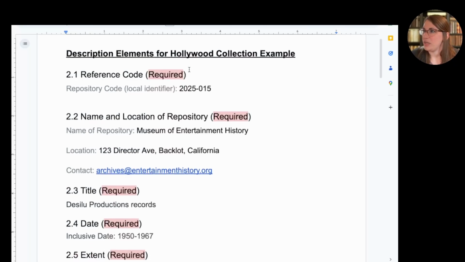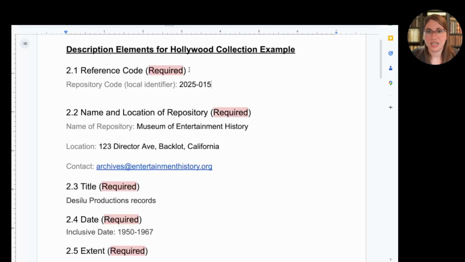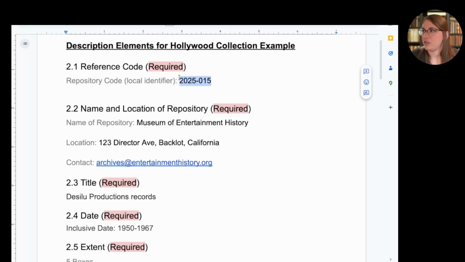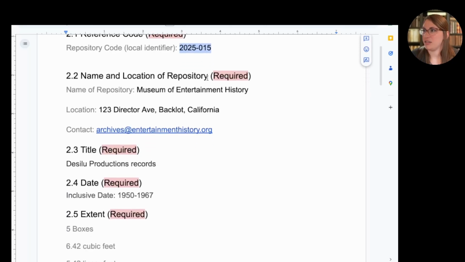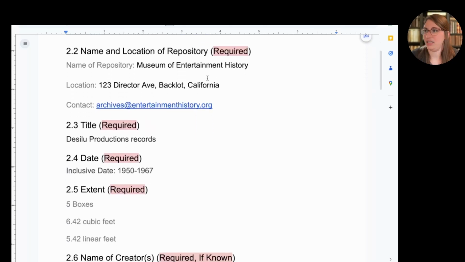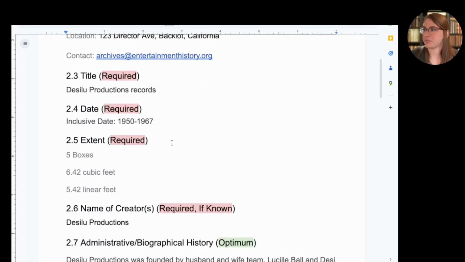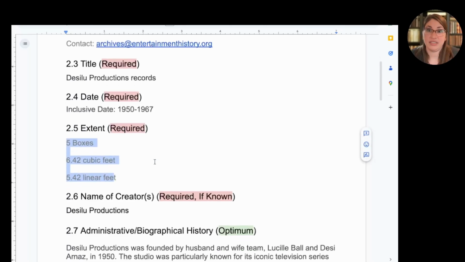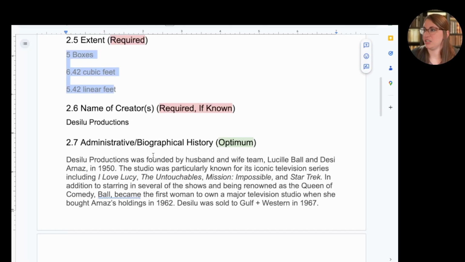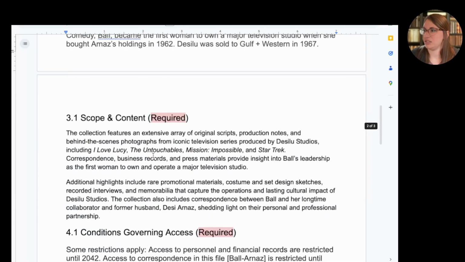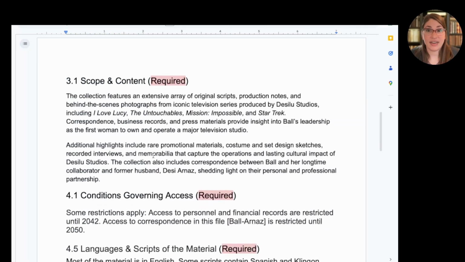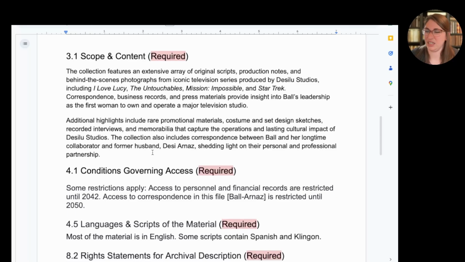Based on each week, as we've gone through the DAX elements and practiced them and learned how to work with them, we've been gathering information for all these different required and the couple of optimum DAX elements we wanted. If I scroll down, I just have this kind of messy Word document where I have whatever the DAX element is, its status, and then what I captured for data about it based on what DAX told me I should be grabbing. If I scroll down through, it's great that I have all this data, but it's not really pretty.